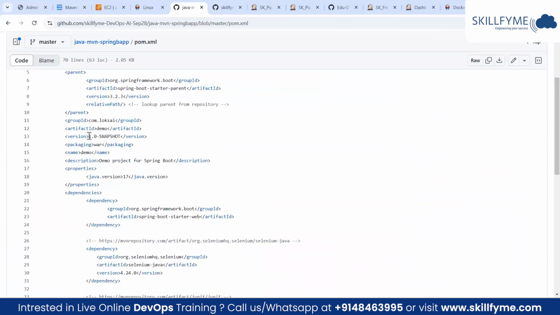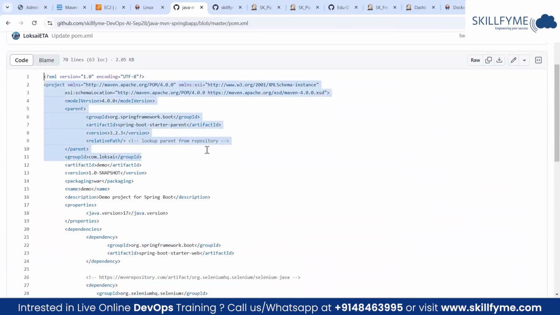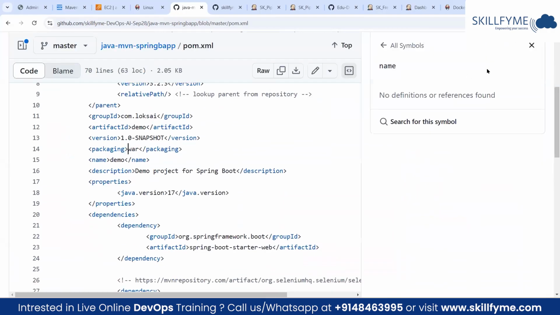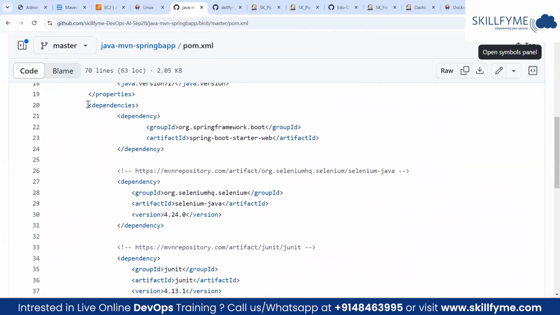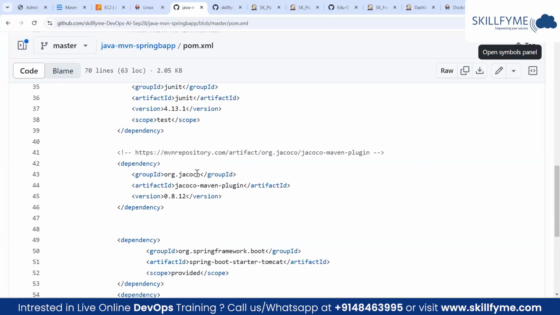This file is used to maintain the dependencies and the application build properties, like the name of the artifact I want to create, the version number, and what type of package I want to create, whether it is an application war file or jar file, and what dependencies we have. Like I want a dependency on the Spring Framework, as well as Selenium HQ, and I can use JUnit, right?